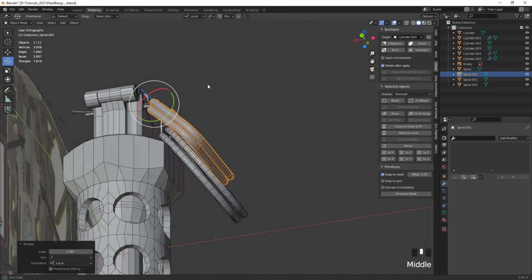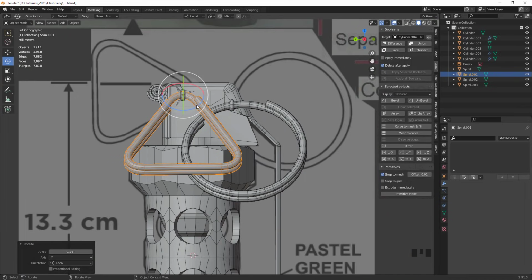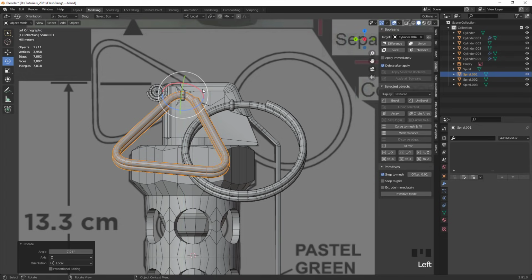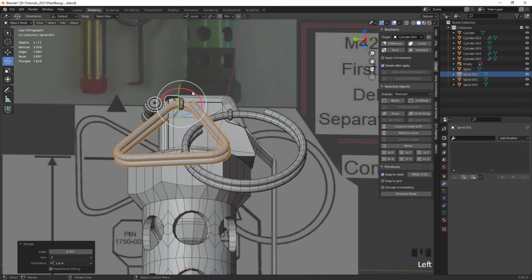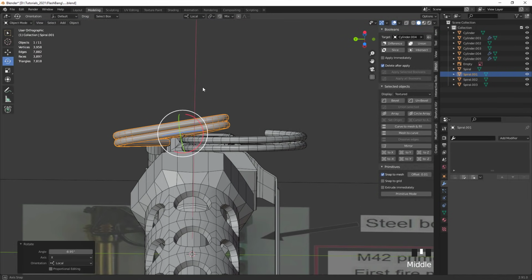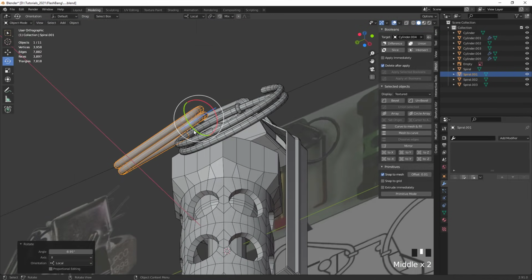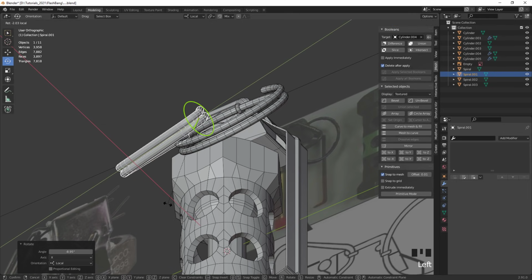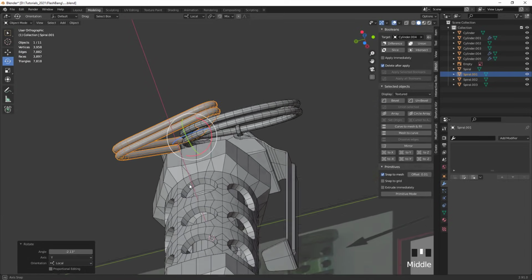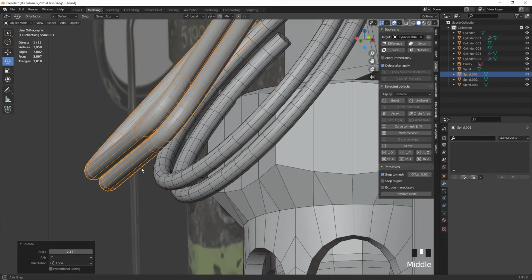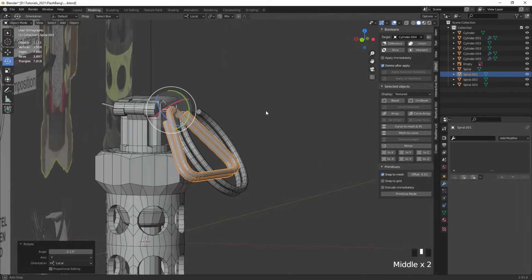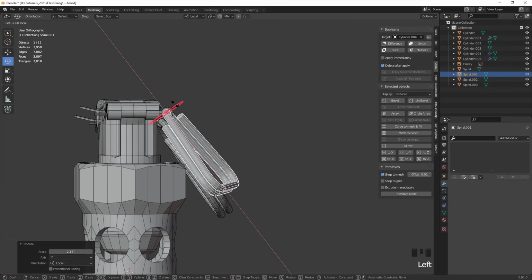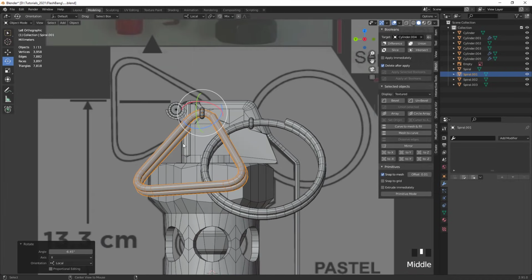And now let's make it so that this one touches the other. And also we can rotate it a bit here to the left, and then here on that angle. That requires a little bit of looking around and might require a few attempts to get it right, but basically everything needs to be connected in a way where it's not intersecting and that it looks like physics actually apply to it.